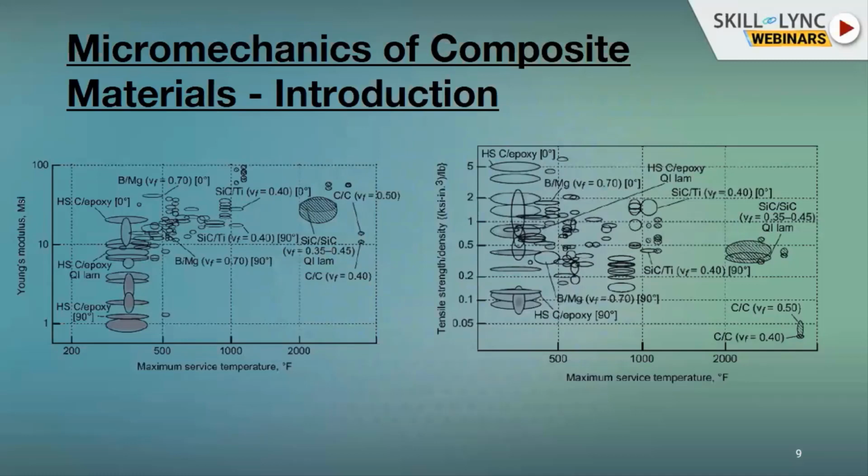Again, we can also observe that if we vary the volume fraction, that is, the amount of fiber and matrix used in the composite is varied, the material properties again vary with respect to the volume fraction. So this also gives a small range of properties that can be tailored.